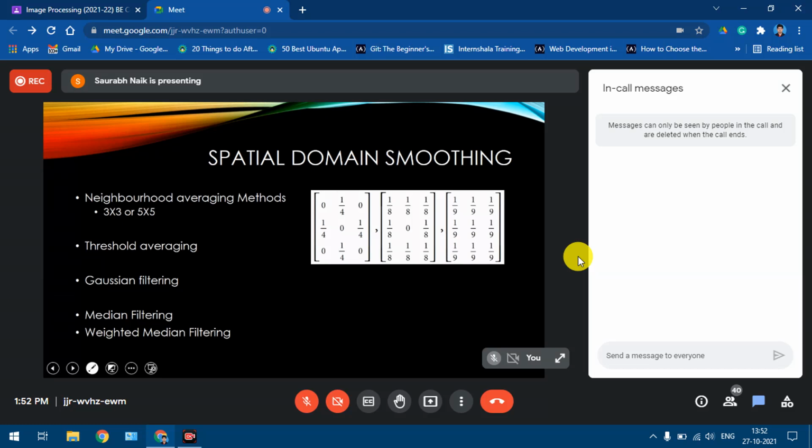Now this size will always have to be an odd by odd value, and preferably a symmetrical size. We can use convolution kernels with differing sizes, that is not necessarily a symmetric one, but that will depend on your application. If your application specifically requires you to use a non-symmetric convolution kernel, in that case only you can use it. But most of the times we prefer this.